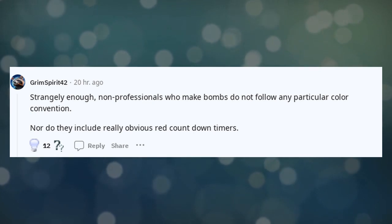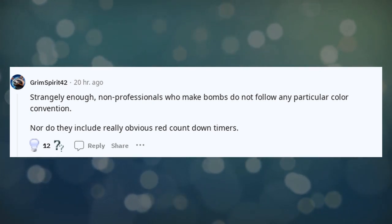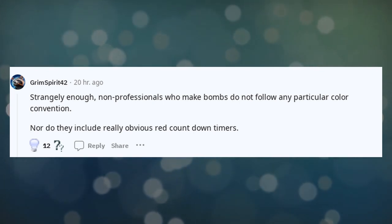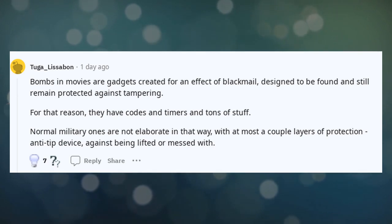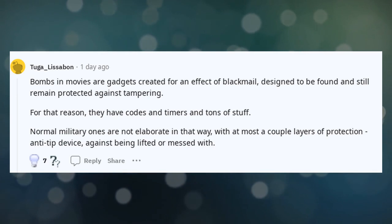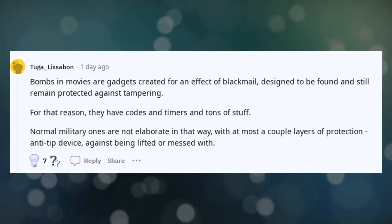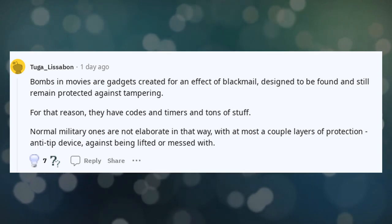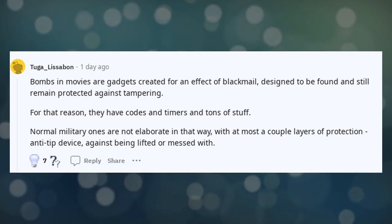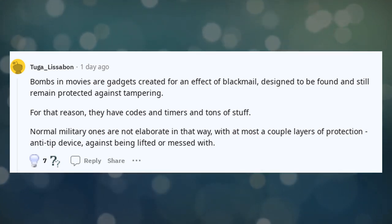Strangely enough, non-professionals who make bombs do not follow any particular color convention. Nor do they include really obvious red countdown timers. Bombs in movies are gadgets created for an effective blackmail, designed to be found and still remain protected against tampering. For that reason, they have codes and timers and tons of stuff. Normal military ones are not elaborate in that way, with at most a couple layers of protection, like an anti-tip device against being lifted or messed with.